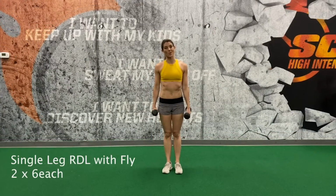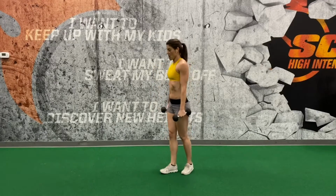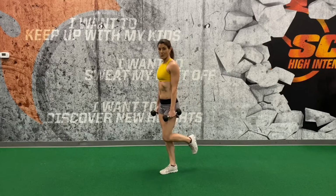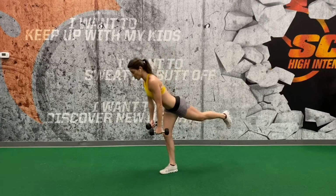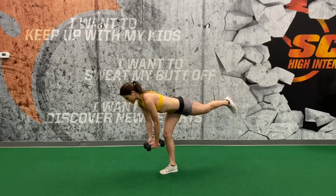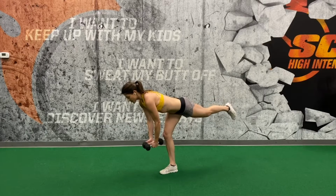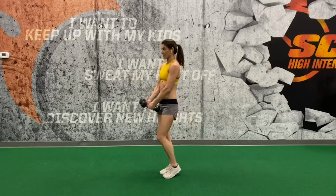For the single leg RDL with fly, you guys are going to take all the weight, put it into one leg. From this position, we're going to focus on the single leg Romanian deadlift first. You're going to hinge from the hips, pushing your hips back, keeping your core nice and tight, getting a stretch down that standing leg. Once you get to that position, you're going to take the dumbbells and do a reverse fly, bring it down, and come right back up out of it.